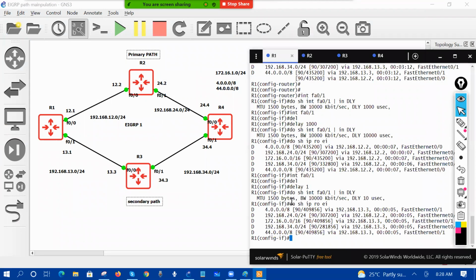If I'm manipulating the bandwidth or delay value, it's changing the path for every prefix, right? Same way.